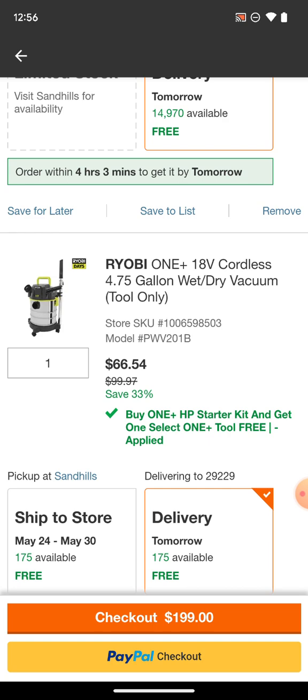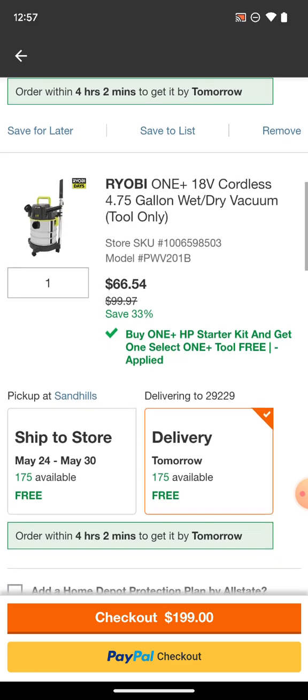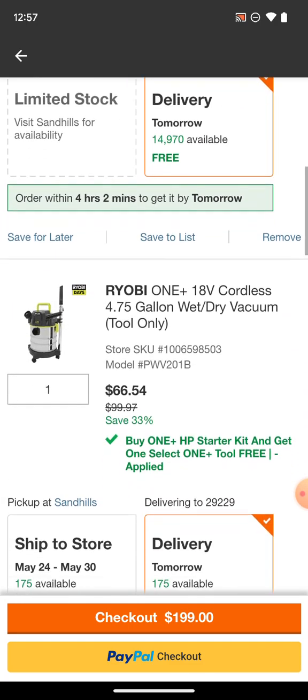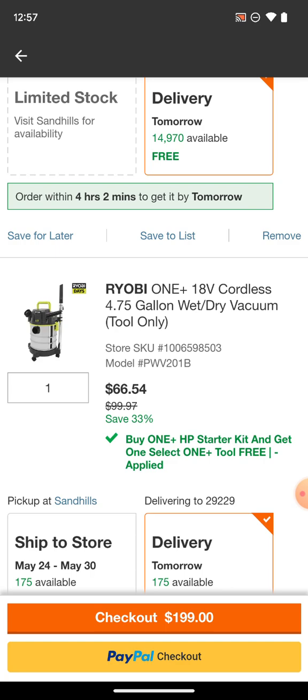And pretty much be totally mobile. If you want to sand something outside, you don't have to worry about plugging anything in. You just carry this out here with you. You carry your tool, you hook everything up, and you can use it for dust extraction. Well, I guess you wouldn't necessarily do it outside, but hypothetically, if you were on the job site where you didn't want to have to worry about running a bunch of cords to a generator or a power source, that's an option for you as well. Again, pretty mobile. $130.246 for the batteries, and $66.54 for the vacuum.